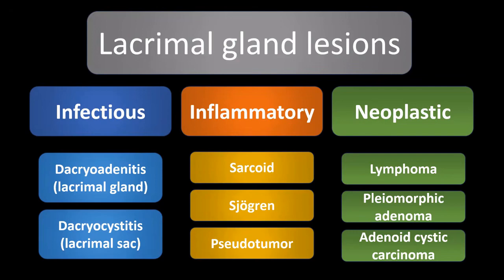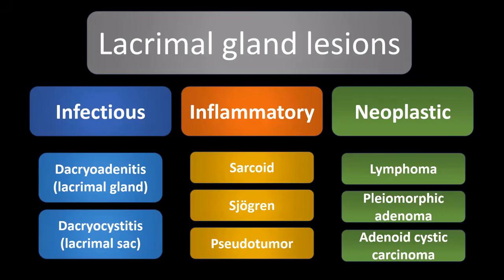Pleomorphic adenomas are very benign lesions, so will generally not show, for instance, erosion of the surrounding bone of the orbit, while a very malignant adenoid cystic carcinoma can do just that. So these can be some clues to provide a more specific differential diagnosis, or say it's going to be more likely pleomorphic adenoma or lymphoma or adenoid cystic carcinoma.